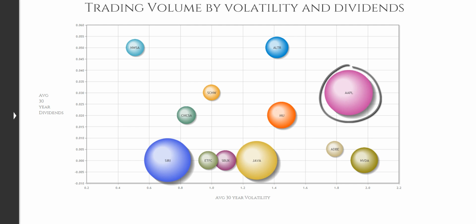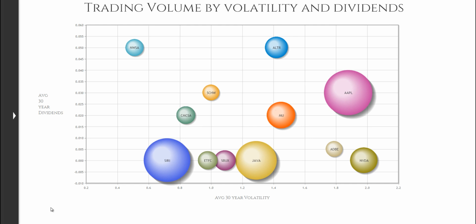So if you look at Apple, you can see that it is a pretty liquid stock and it's relatively volatile. So it could be a good candidate for day trading. Whereas News Corp over here pays good dividends, isn't volatile, and isn't very liquid, which makes it a good stock for long-term holding or income-oriented portfolios. So this kind of data-driven approach helps the analyst to justify his stock picks for various client portfolios.